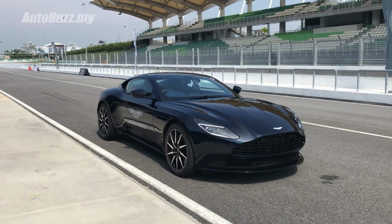So I've just come out of the V8 Vantage, and almost instantly in the first corner you can tell the difference in characteristics between the V8 Vantage and the V12 DB11. I think partly due to the weight difference. I think the V8 Vantage is about 300 kilograms lighter. The braking performance, the turn-in, the steering feel, everything is just so much tighter. The car feels much more agile. I mean, both cars are front mid-engine, so the engines are pushed really far back. But with the V8 Vantage, you can tell there's just so much more balance. It's just so much more compact.